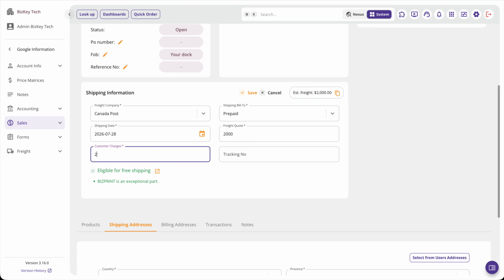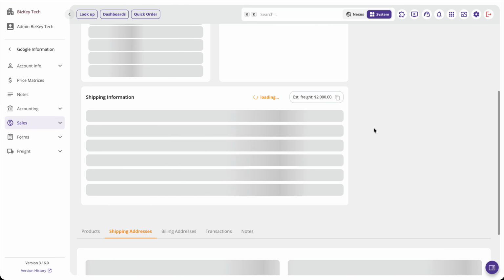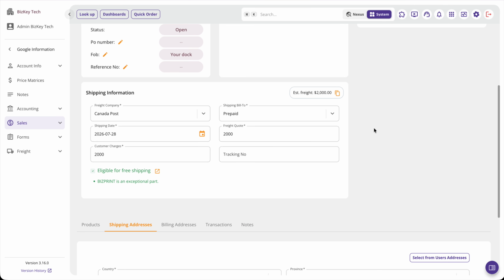And let's say I'm going to charge the same thing for my customer and click on Save. Now, yet again, this is more of an estimation. You are more than welcome to set any arbitrary amount as you would like. There is no systematic limitation that would guard against any values here. So treat it as a systematic or automated suggestion based on the system rules that the admins have placed.